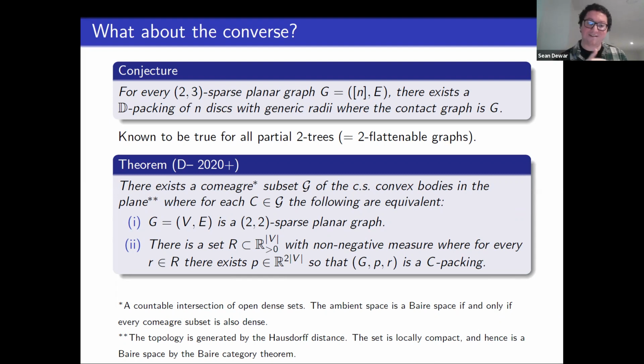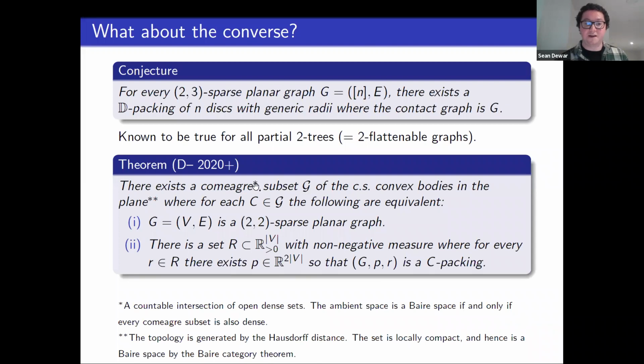So what's a co-Omega subset? A co-Omega subset is just going to be the countable intersection of open dense sets. And this is all to do with Baire category theory and stuff like this. Now, the reason why you want results with co-Omega subsets is basically, topologically speaking, your best possible bet when it comes to talking about an almost all result. We don't really have a measure on the set of centrally symmetric convex bodies, so your next best thing is to do this topological variant, talking about co-meager and meager. You might have also heard of residual and co-residual, and they're the same thing. Okay, so this is why we're using co-meager.